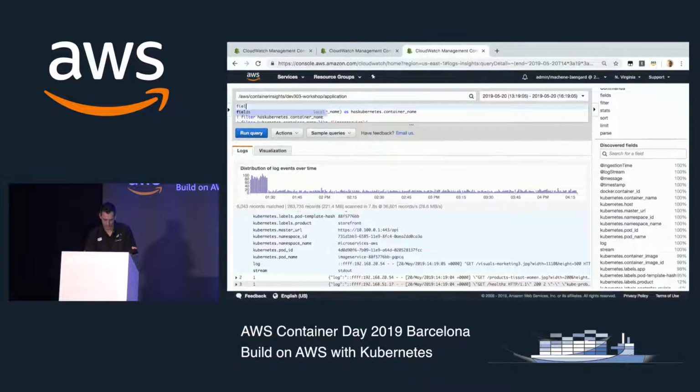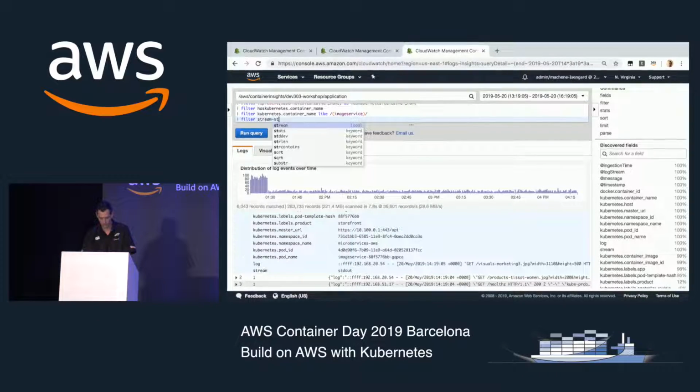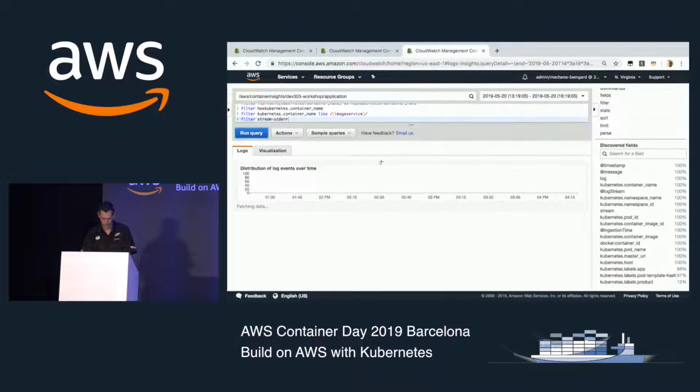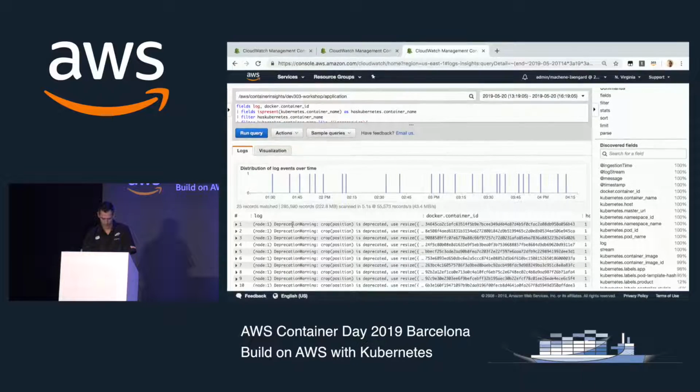right? So it's as easy as creating fields, log. I can do it by host or by container name. Actually, let's do container ID. And what I'll do here is I'll create another filter. Here I want to filter by a stream. So stream is typically two streams, standard error and standard out. So I'm just going to go to stream, look for all the errors, and go ahead and run this query. And here I get to see all the errors.